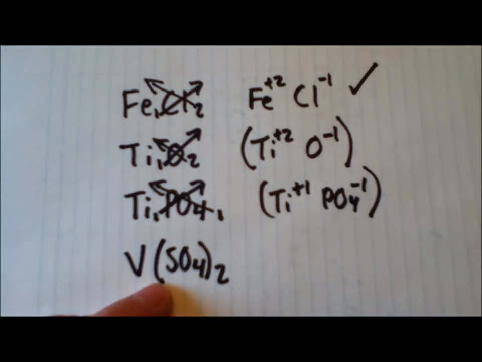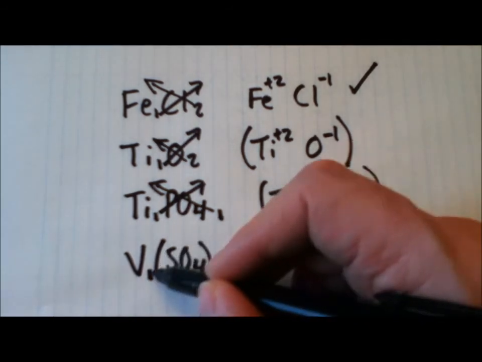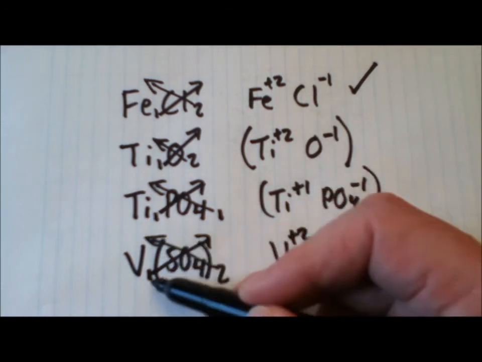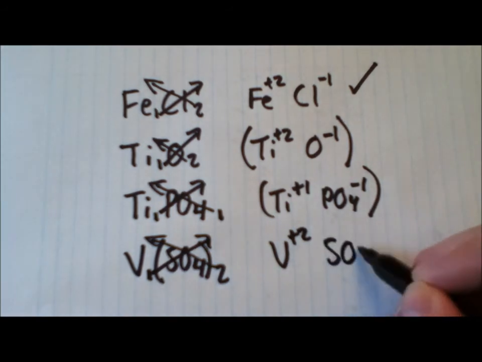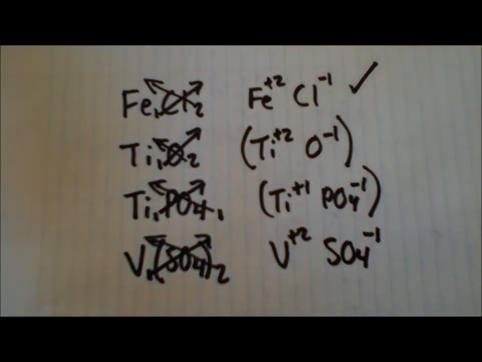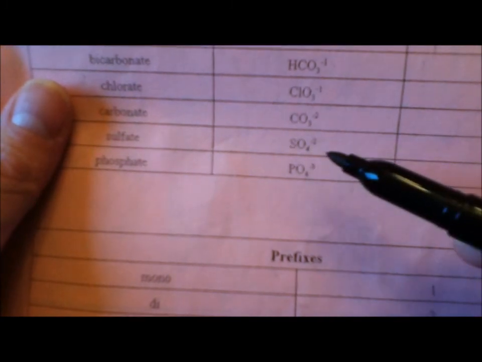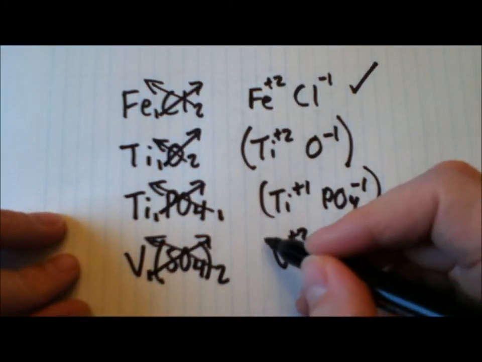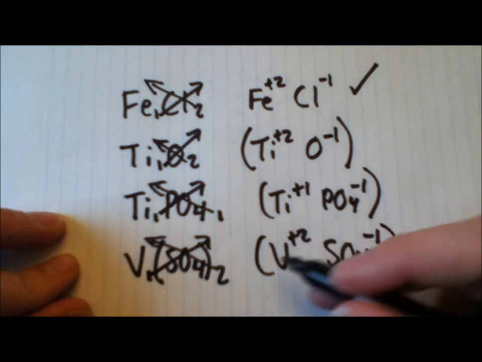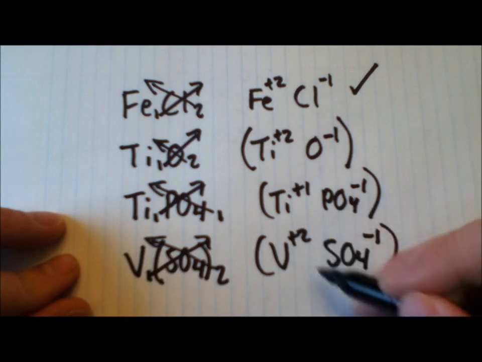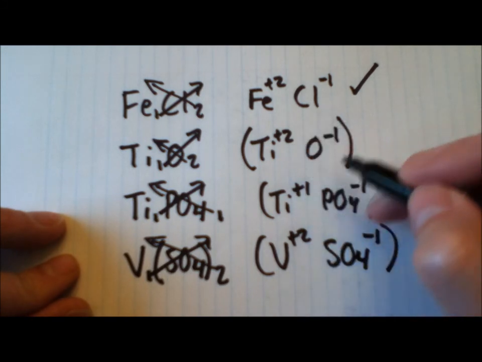Then finally we've got vanadium sulfate, again an unwritten 1 there, reverse the crisscross, and what we get is V positive 2, that 2 came up, that 1 goes to the sulfate, so now it's SO4 negative 1. Well, let's check to see if sulfate actually does get a charge of negative 1. Let's find it. There's SO4 negative 2, sulfate. Well, this is wrong, so we put brackets around it. And again, what we're going to try and do next is change those numbers so that the charges there are correct, just like we did for phosphate and the oxygen here.